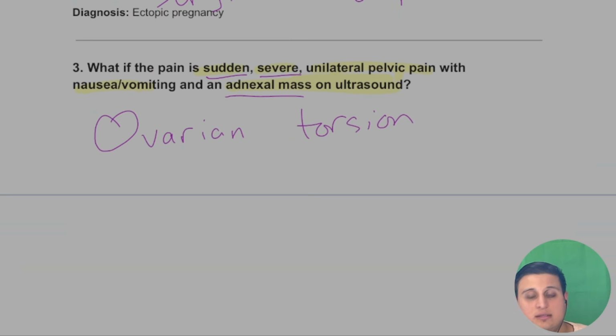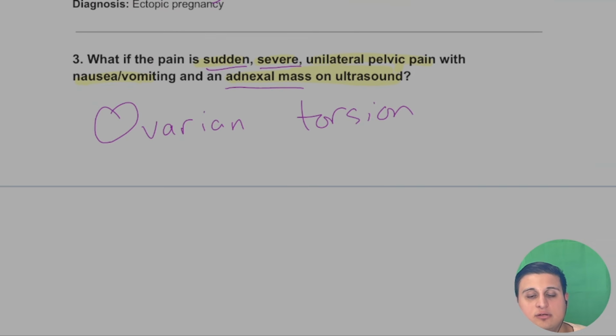All right. In the testes, if it's a male patient with testicular torsion, typically you're going to have that cremasteric muscle reflex gone, right? That's L1, L2. So you're going to rub the inner thigh. Typically, the testes are supposed to constrict a little bit because the cremaster muscle is activating, but you won't have that. That's also a good sign to know that someone has testicular torsion. But for the most part, you're going to do the Doppler ultrasound, right?